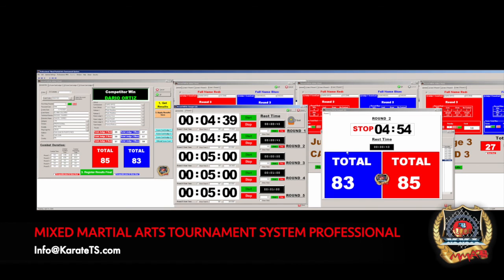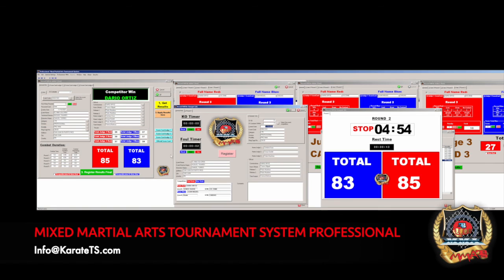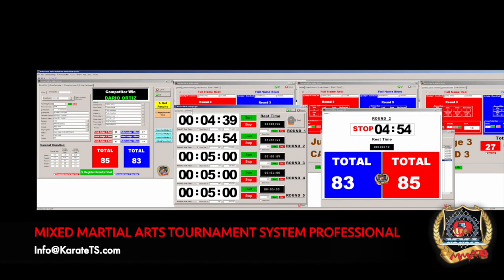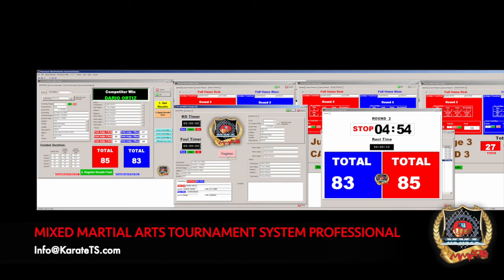And the timekeeper, the round is done. Once everything is done, the commissioner just did all his stuff, he came here and clicked every button he had to click, all the information here. Now he will go here and switch to this screen, and when he clicked it here, like, let me change some score. I can't change those scores.